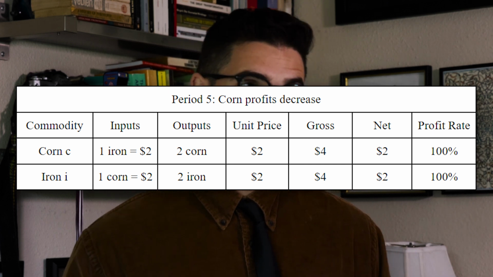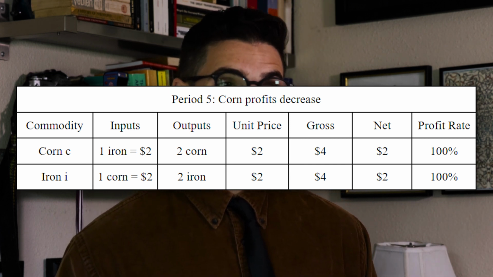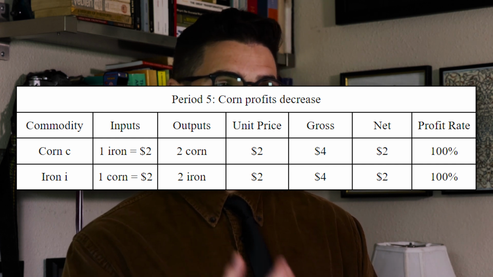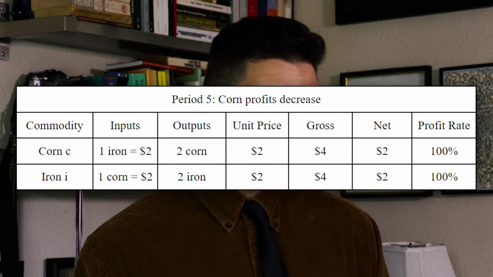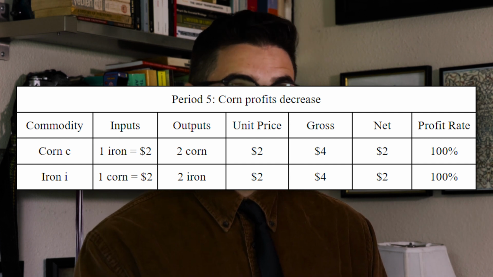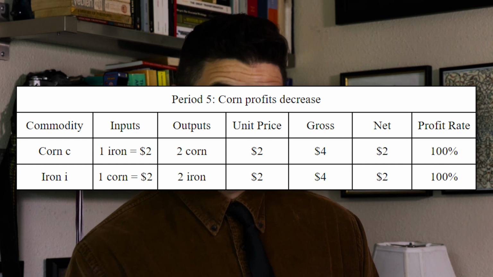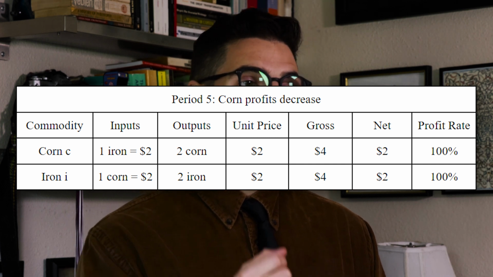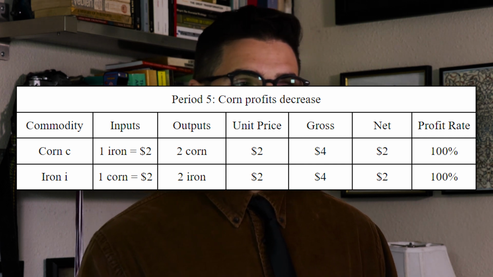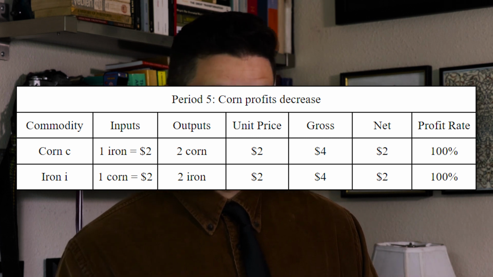The chickens have come home to roost. Increased corn prices from period 2 have led to increased iron prices. Those increased iron prices have brought the exchange ratio of iron to corn back to what it was in period 1. More importantly, the rates of profit between firms have equalized, with iron inputs that cost a total of $2. The corn-producing firm selling its corn output for $2 per unit can only yield a 100% rate of profit. The rate of profit of the iron-producing firm, too, has returned to unity. This case illustrates why the adding up theory does not hold as a general principle. Increases in market price for the sake of spiking profitability do not affect value in exchange.